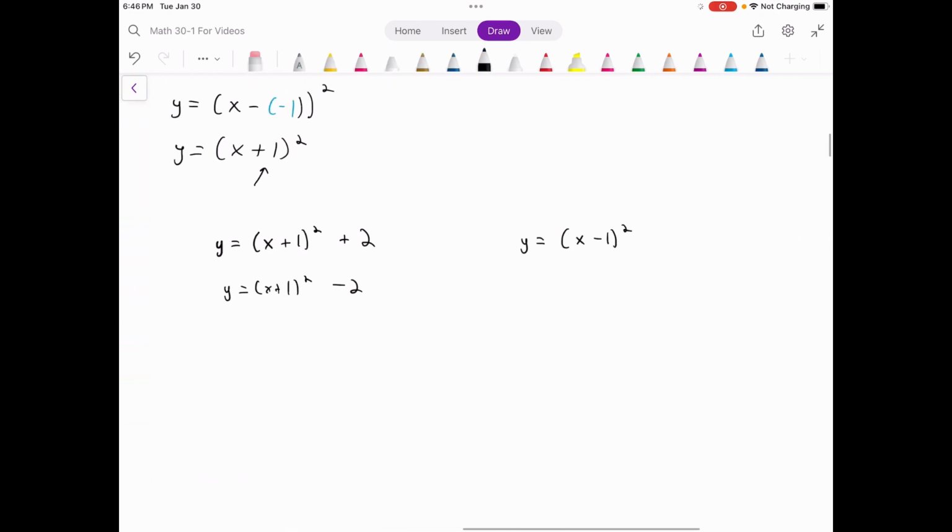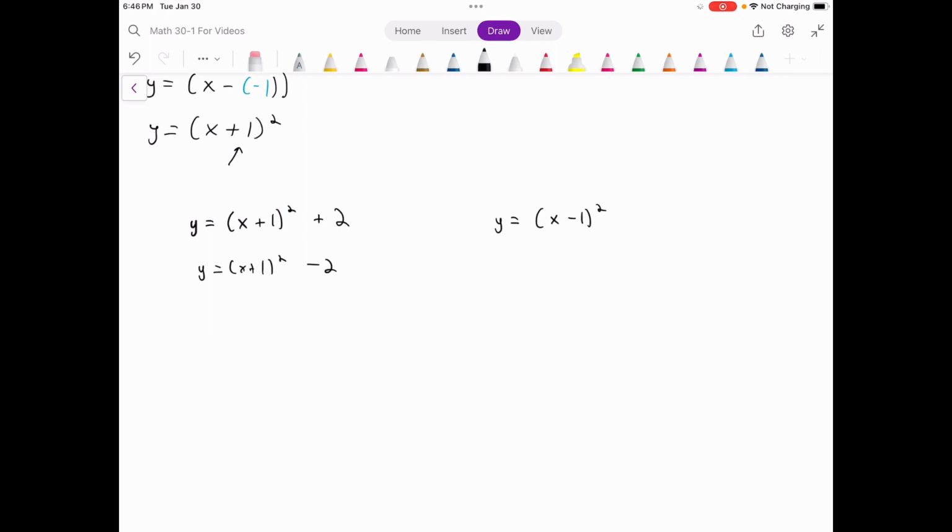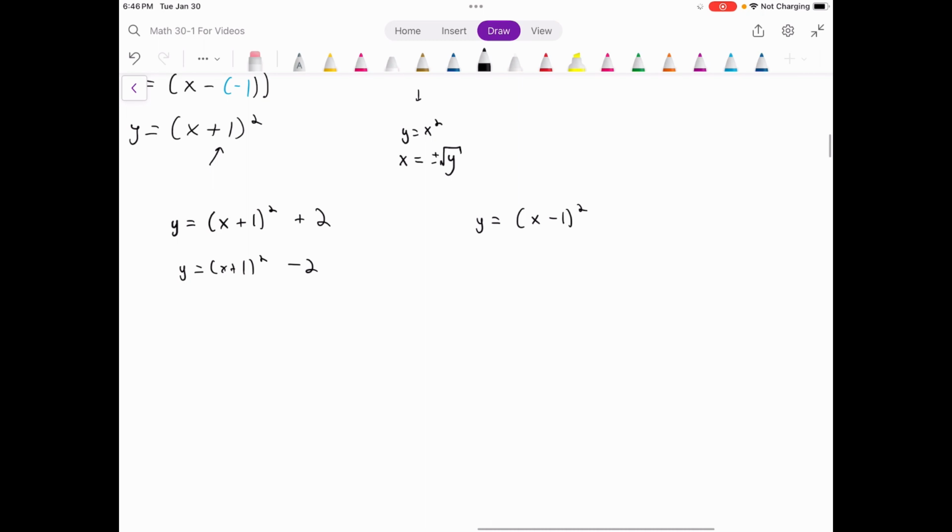Well, again, because y is not isolated. So if we were to compare, we've got y equals x squared, right? So if I square rooted both sides to figure out what x is equal to, x is just equal to plus or minus the square root of y, right? Okay, x is just plus or minus the square root of y for y equals x squared. But what if I change y equals x squared into y equals x minus 1 squared? What does that do to our x's? Well, to answer that question, we'd need to figure out what x is equal to now, right?